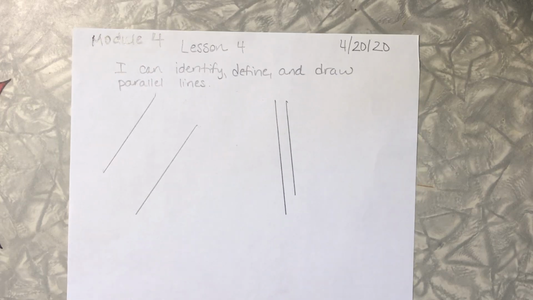Well, I cut myself off, so this is going to be part 2 of Module 4, Lesson 4. So I've just shown you some examples in real life of parallel lines, and I want you to do the same. Look around your house, see if you can find some parallel lines.